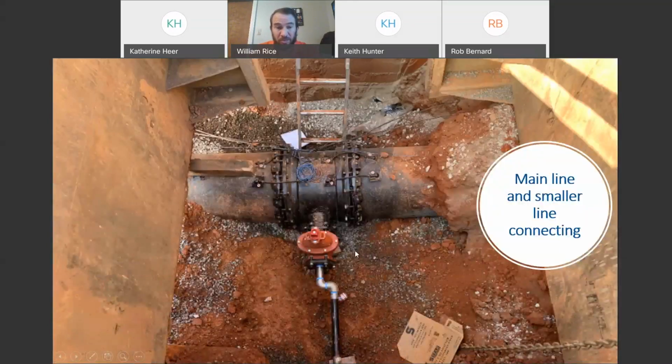And then once we get our excavation fully done, we can go ahead and put in our new pipe. So this is a picture of what the new pipe looks like. And then here on the walls, those are called trench boxes. Working underground down in a deep trench can be hazardous if the dirt walls cave in on you. So safety is a big priority for us. So we have trench boxes.